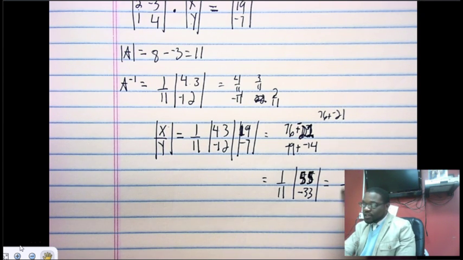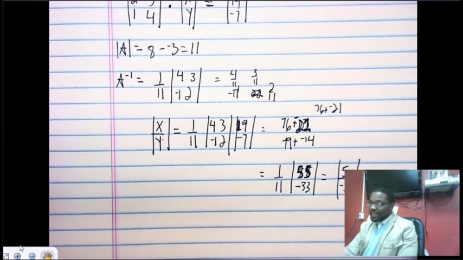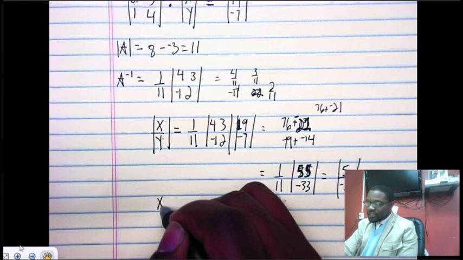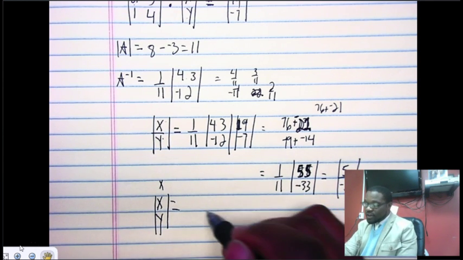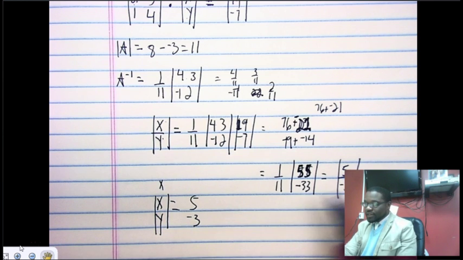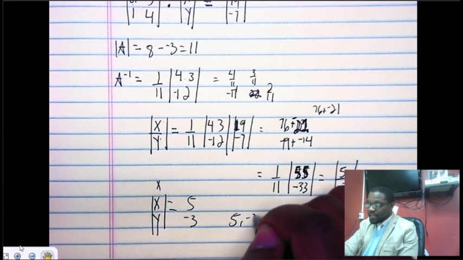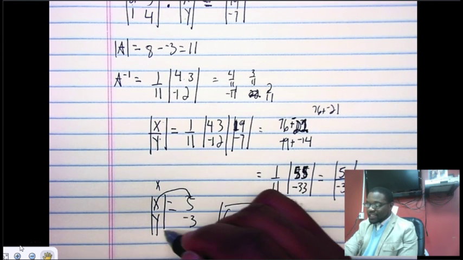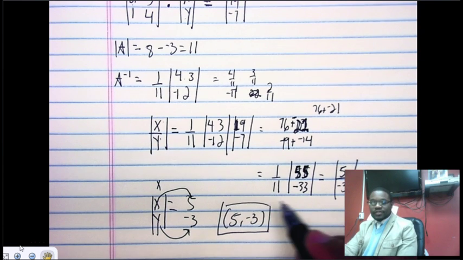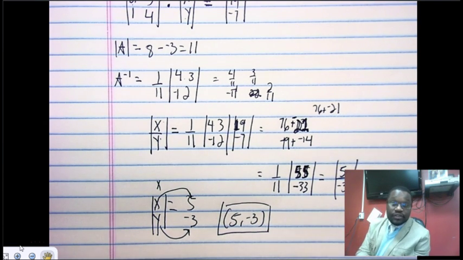I shouldn't put that fraction bar there, and I did it over here too. It shouldn't be there. But the idea is simple, that x, y vector, which is really x, equals 5 over negative 3. So what is the solution? It's not this. It is 5 comma negative 3, because we know that they intersect at a point. So here is another way for you to figure out how to solve a system of linear equations.